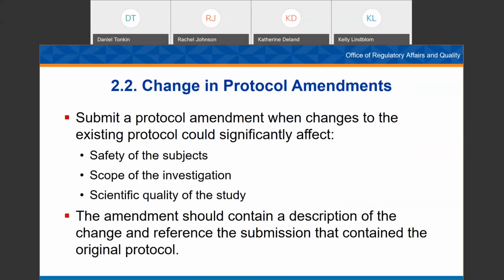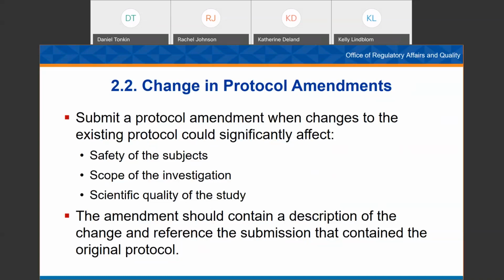There may also be changes to your protocol over the course of clinical development. So the IND sponsor would be expected to submit, at the bare minimum, any changes that significantly affect the safety of the subjects, the scope of the investigation, or the scientific quality of the study. So these are the requirements as they're laid out in the regulations, but our office finds it to be best practice to just submit all changes to the protocol, regardless of how significant they are.